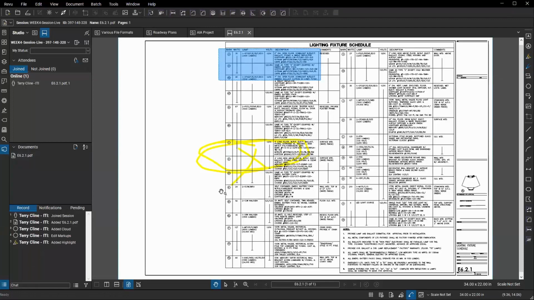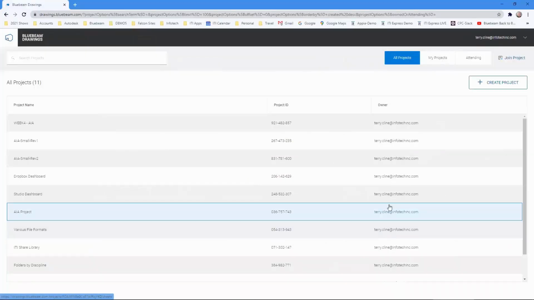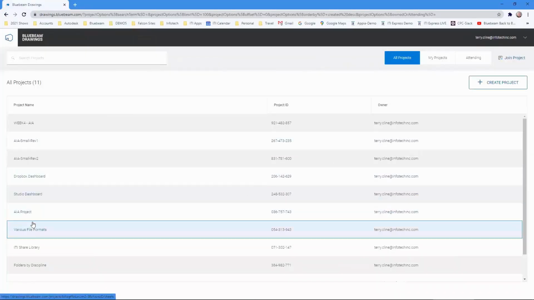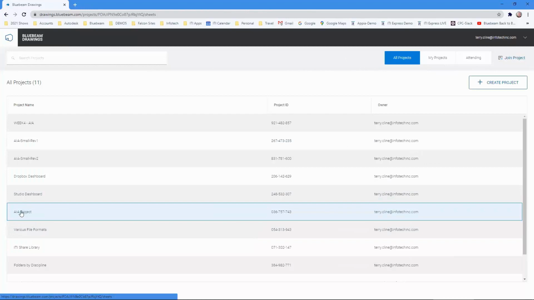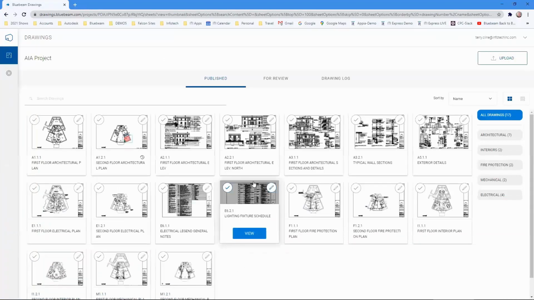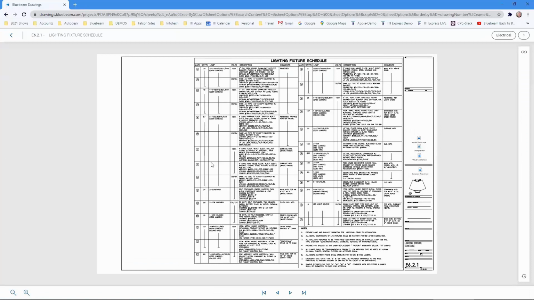Remember, this file is technically in 3 different locations simultaneously. It's out in the cloud under Bluebeam Drawings as we speak. When I go into Bluebeam Drawings, into that project, and look at that schedule, which is sitting right here, this is what was published several weeks ago.